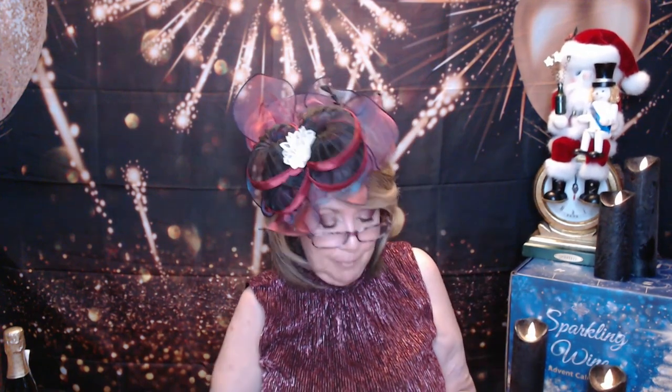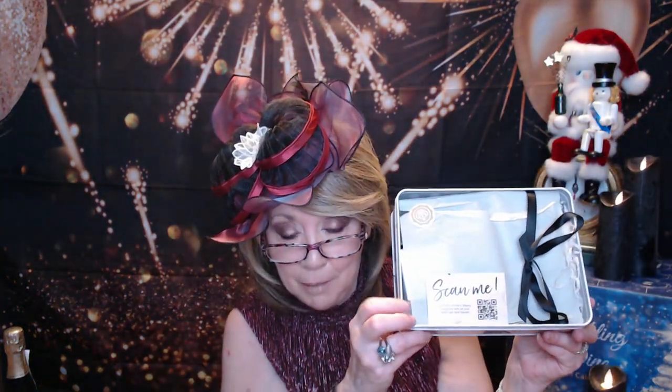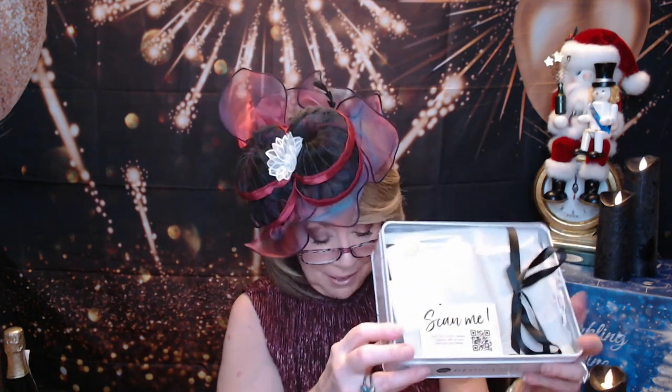So this one did have a QR code again. The last one I had didn't work. It was a really light white on pink or something and it just didn't show up. This one does work. I haven't checked it, but so far the people that have been able to scan this in the USA, it did not match what the items were that was in the box. So we may have to wing it.